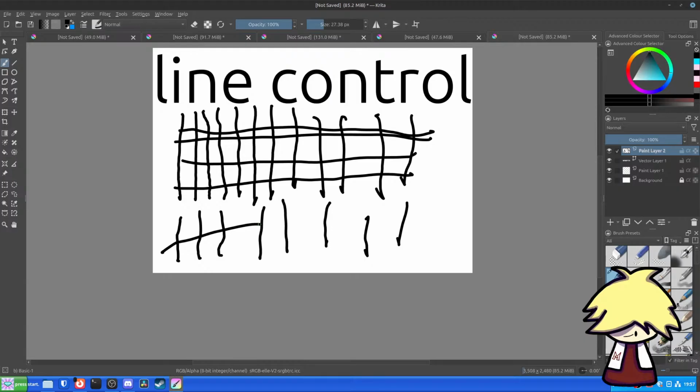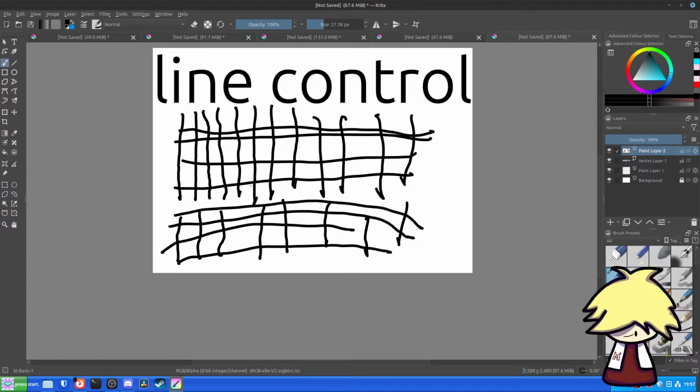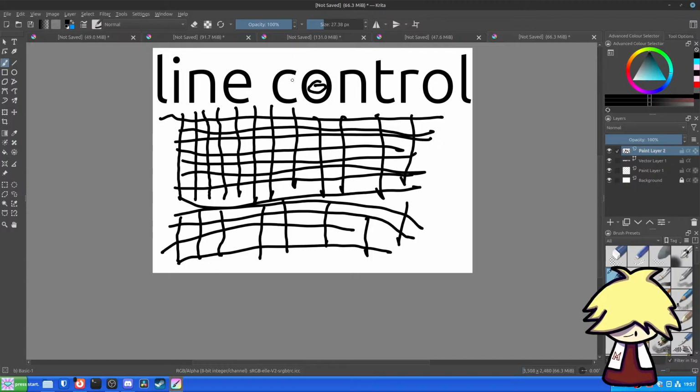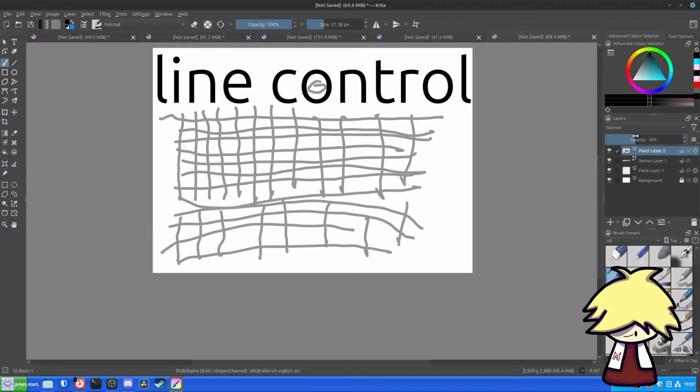They said if you do line control, you'll get better at art, which I want to do. I want to be able to get to the point where I can draw my own channel art, I can draw fan art, I can draw anything that is good enough, if that makes sense. Because obviously line control, that was me controlling the lines.